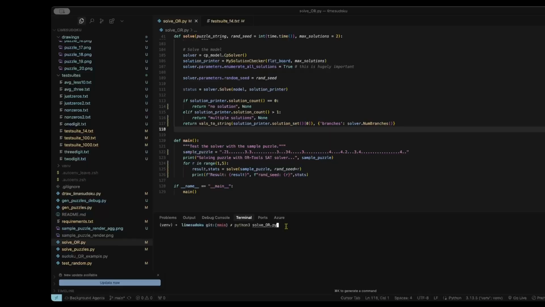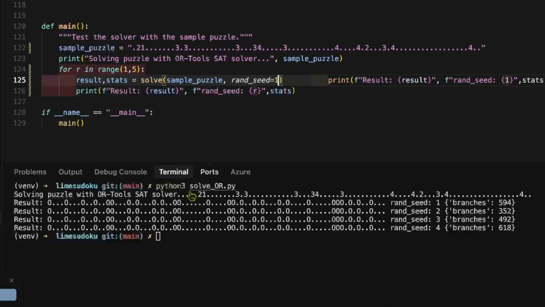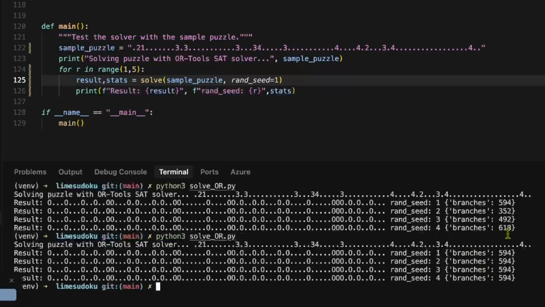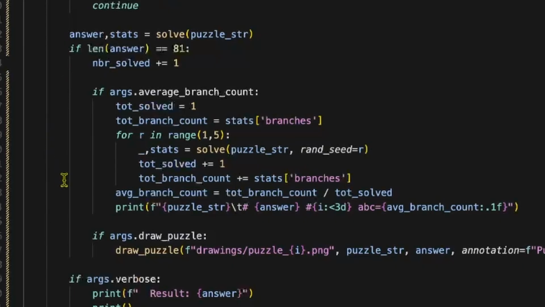Now, the measured branch count will change from solve to solve depending on the solver order. You can control that by seeding the random number generator on the solver. You'll get consistent branch counts if you seed the solver's random number generator with the same number, and you'll get different branch counts otherwise. You can average randomized branch counts over multiple solves to get a very slightly more accurate bad yardstick. For humans, puzzle difficulty is not a constant objective thing. The same human may find the same puzzle harder or easier depending on the solve order that they take on the puzzle, the time of day, how much coffee they've had, etc.